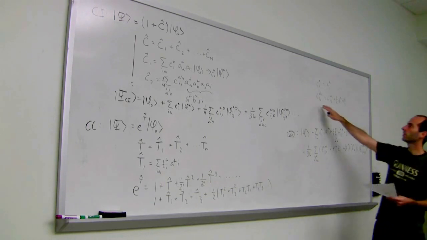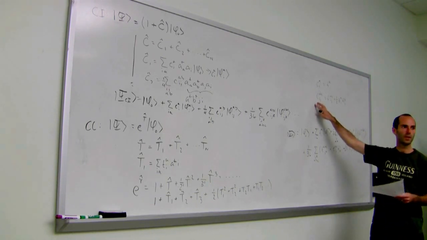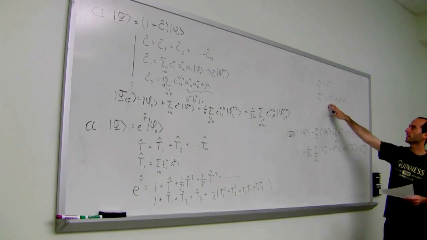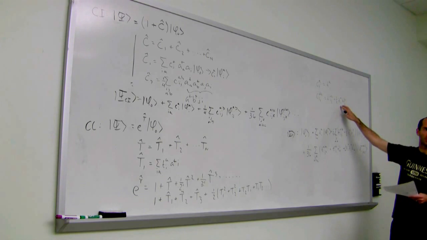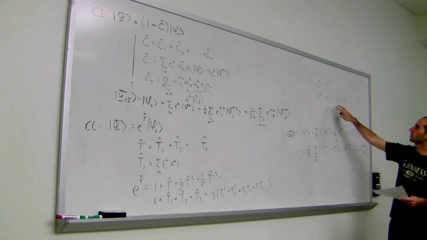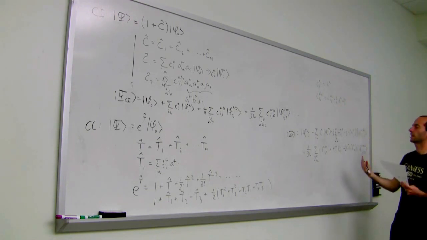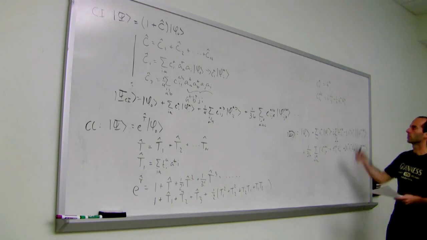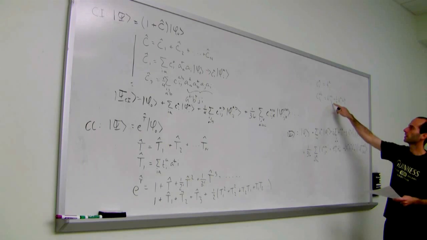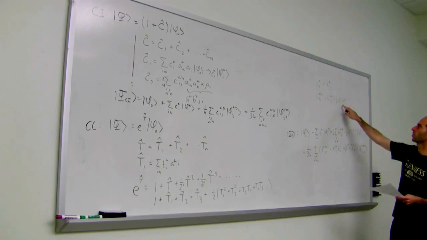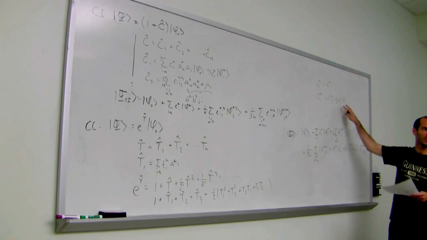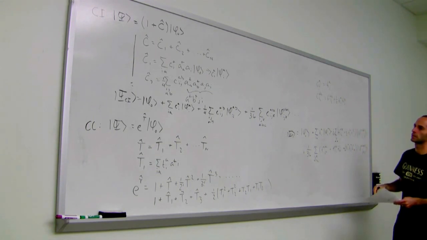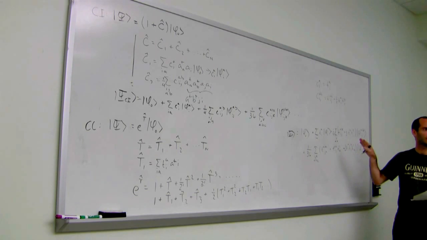I said for the CI wave function, this gives you the weight of a determinant. It's how important the determinant is. But you can't say the same thing about T_IJAB because these guys are also prefactors on that determinant. So these say something that is more like the strength of the excitation process itself. So this is how important this double excitation is, and this is how important this single excitation is. And when you put all of their weights together, you get the weight of the coefficient itself. Okay? That makes sense? You guys have any questions about this?